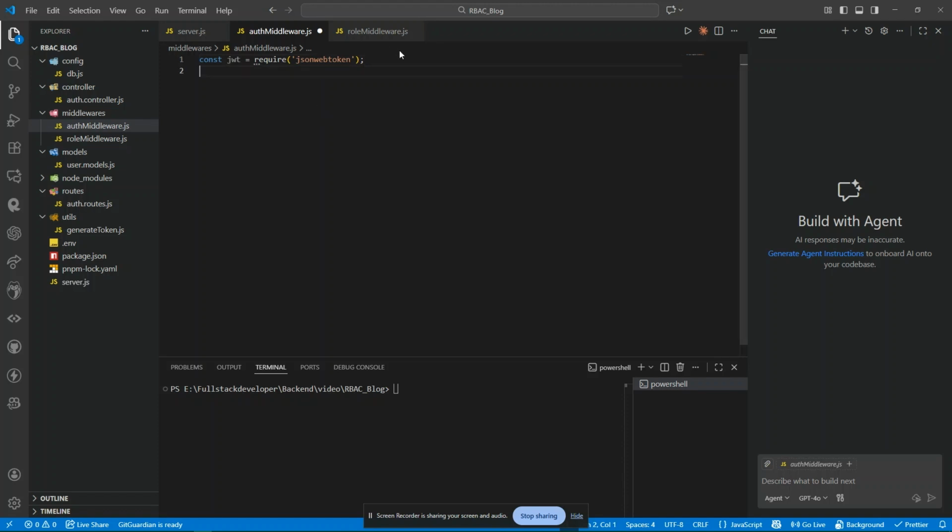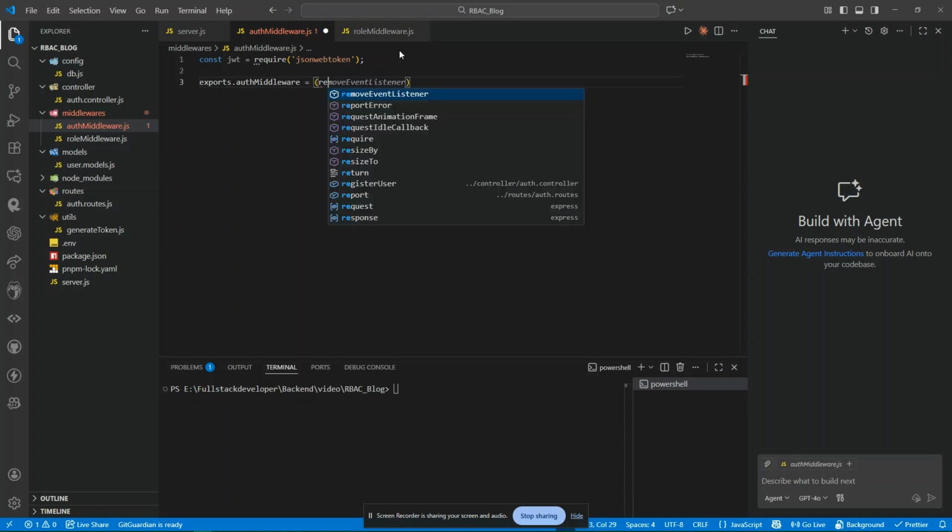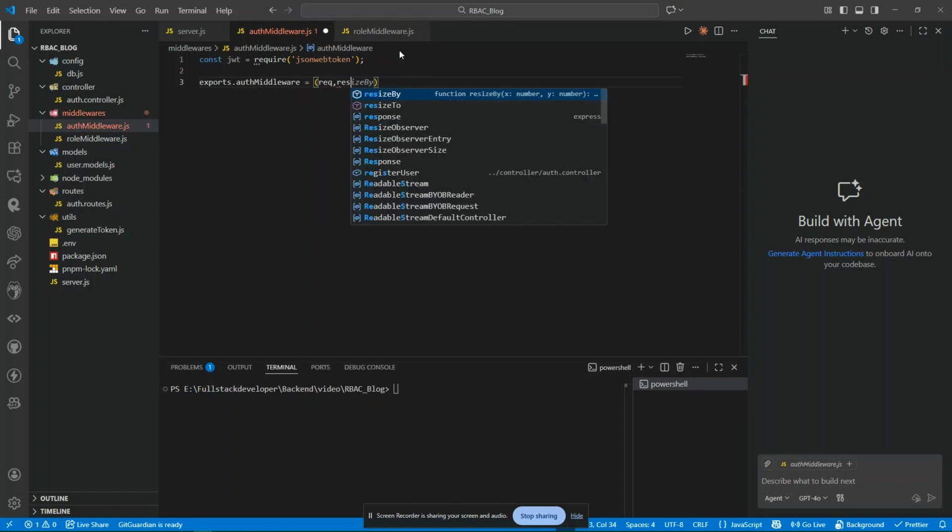Okay, and after that, we need to export the middleware. So let's do exports.authMiddleware equals request, response, next.